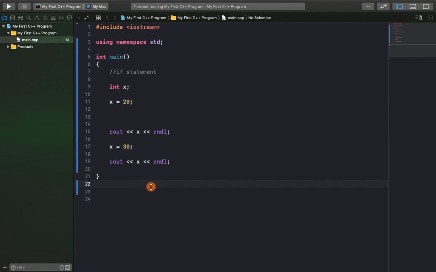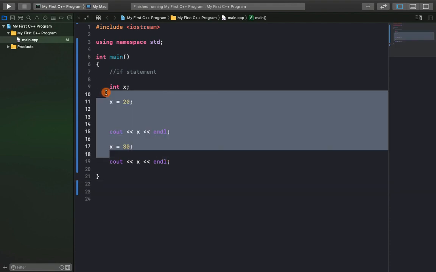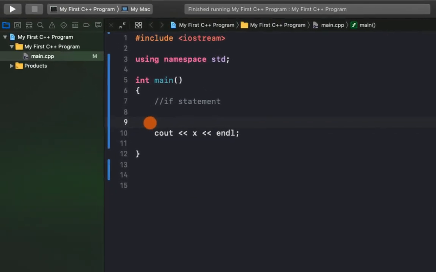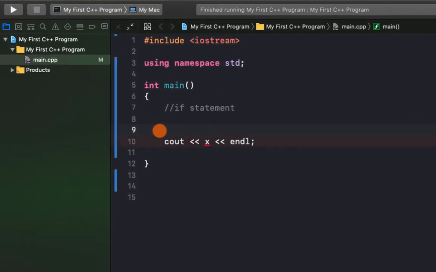Now, what if we want to create a variable whereby we would never change the value or reassign it? How do you do that? This is what you're going to do. Let me clear the code. To do that, we use what is called const. Const means constant.